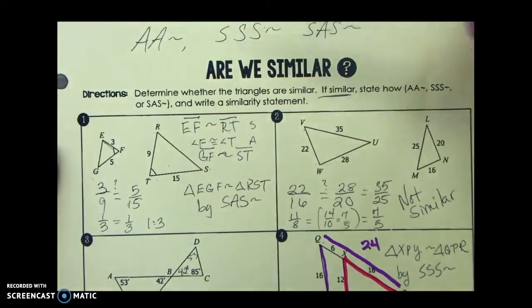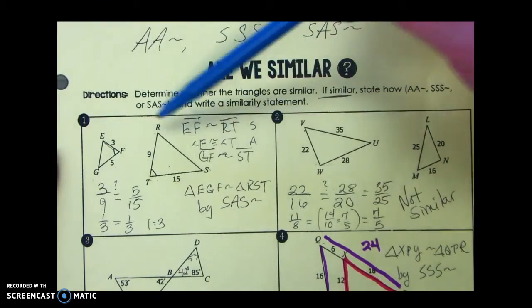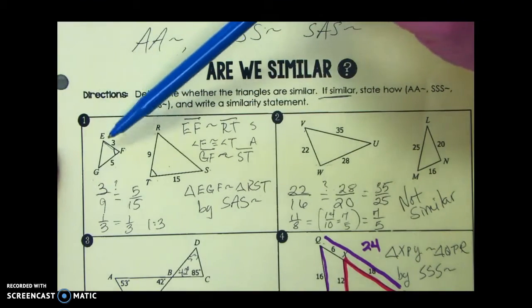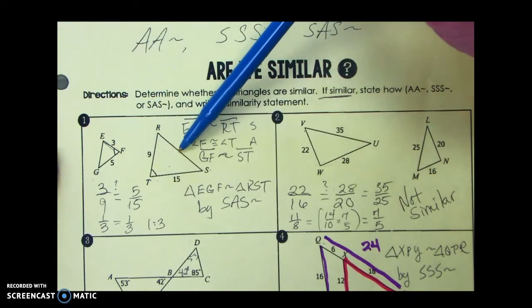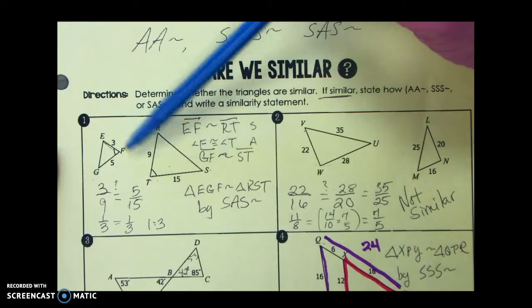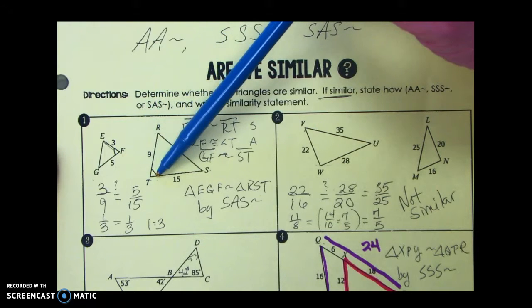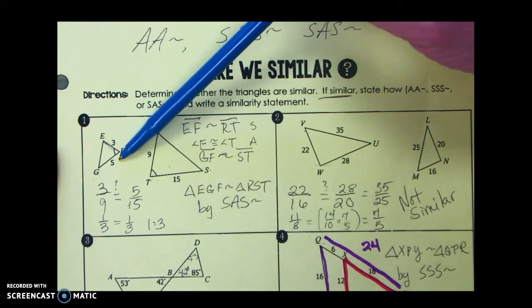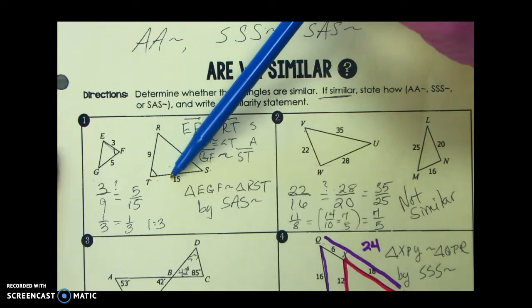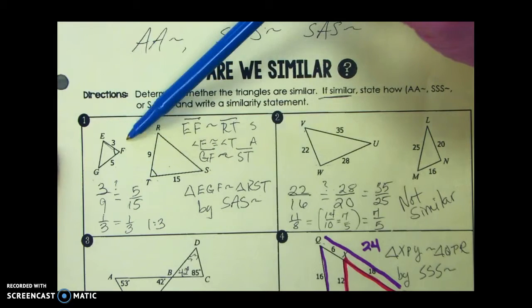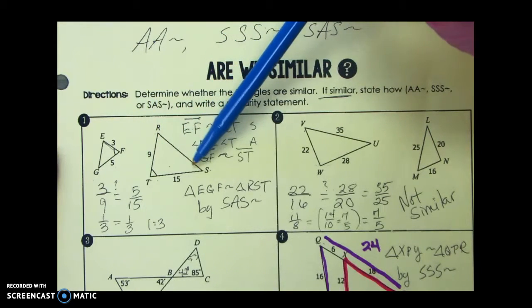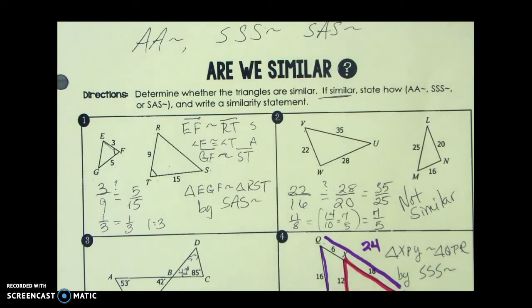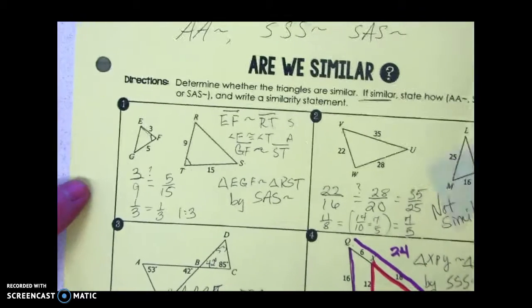triangle. These two triangles. Okay, so here we have a smaller triangle and a larger triangle. So what we're going to do is we notice that there is an angle that's marked. Angle F is congruent to angle T. And then we have this side, the angle, and this side to this side, the angle, and that side. So when setting up our similarity statement, order matters. So we have to figure out which sides would be corresponding to each other.